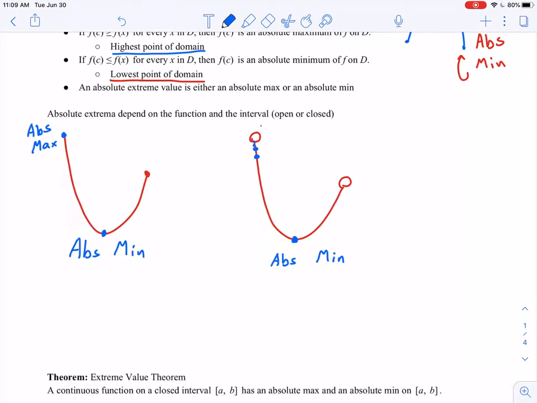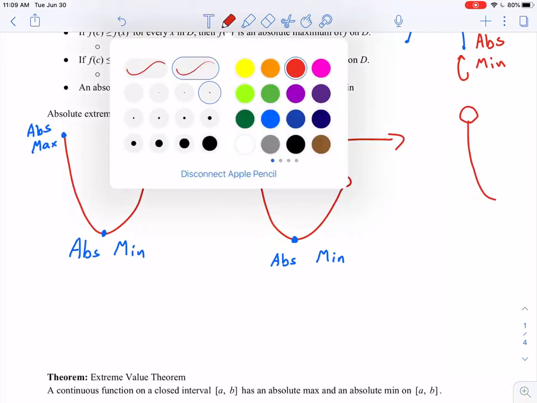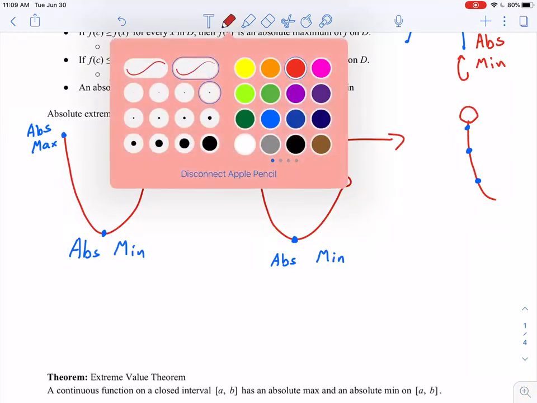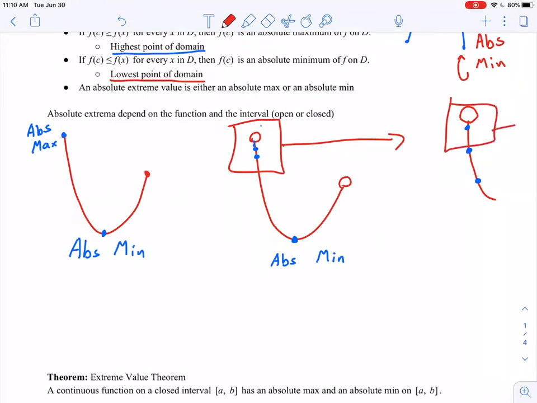where as we move closer and closer, if I were to just draw this piece right here, I'm just going to try and zoom in on that. What we're essentially saying is, okay, maybe I think this point right here is my absolute maximum, but I can always get a little bit higher. I can choose this point right here, and then this point right here. And then, okay, we need to zoom in further. So we pick this point right here, and we continue this process forever and ever, right? You can just keep zooming in infinitely.